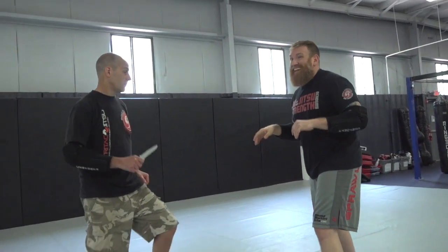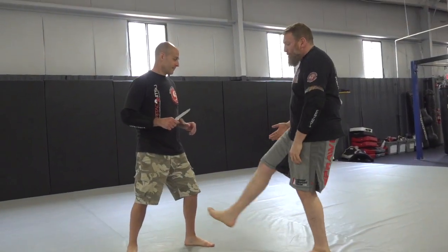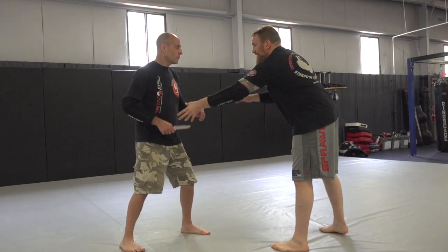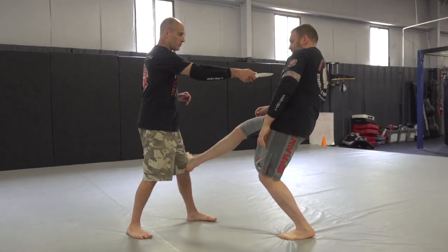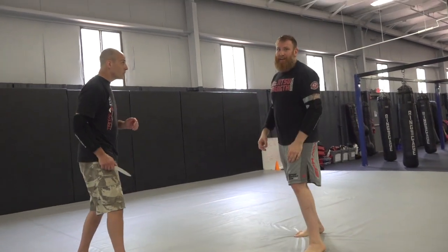Now let's talk about before I even decide to enter in, when I want to keep him away from me. We were working last week in our classes on the oblique kick and the front kick. Great tools for also keeping away. He stabs in, boom, I start kicking his knee out. I actually keep my distance by using my longer range weapons. If he puts the knife out full range, easy, right? I can start hitting that knee, I can start plugging the front kicks instead. So it gives me extra range.